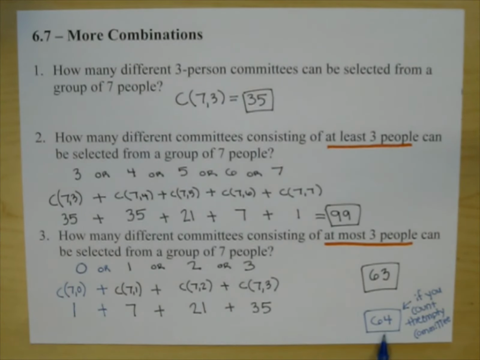Now, there's an advantage of doing this blue way, which is when we start flipping coins and doing some other things, you have to absolutely count the thing that is choose 0. So when we're flipping coins, and we will get to those, and it's an at most problem, you absolutely have to count that. So, if I'm accepting either one, you might as well just go all the way down to 0 on all the kinds of problems that have at most in them. But some of you won't feel comfortable with that, and you'll put 63 for a problem like this. That's all right. So this completes the first 3 problems.